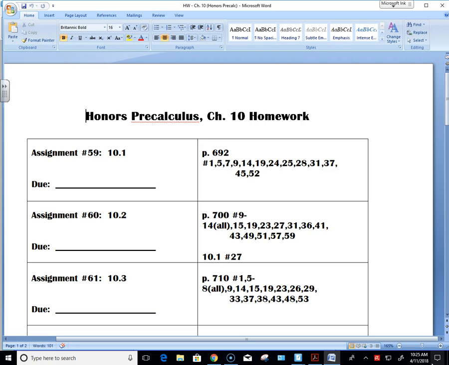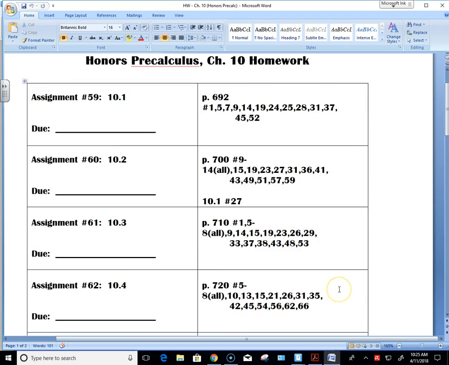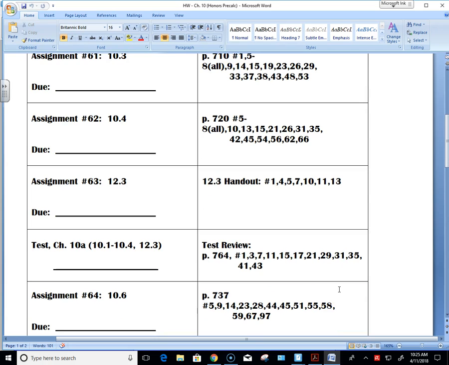Okay. Checking out the chapter 10 homework sheet really fast. I'll get back to this in a second for you to write down 10.4, but just showing you what's going on. After 10.4, I choose to not do our 10.5. I choose instead to do a section in a similar chapter, even though it's a different chapter. Chapter 12 was its number, but in a conic section chapter, I'm choosing to take a different section from an old book that I used to use instead, hence the handout. So this is not our 12.3. This is the handout 12.3 that you guys have. Look at the very last page of the handout. Ooh, it's the odd answers. Go team. Okay, so that's what's going on.